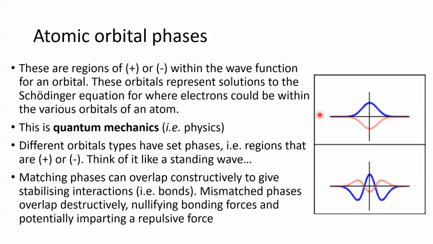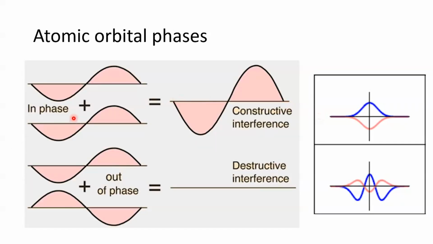Now, bonding orbitals will typically have the same phase, whereas if you look at an anti-bonding orbital, they will have mismatched phases. Therefore, there's no attraction between them. So here's just a diagram showing that if we have two atomic orbitals in phase, we get constructive interference. We can imagine this is a positive zone and a negative zone, and we just get larger regions there. If we were to take this negative and positive and completely overlap them together, like in this one, what we get is destructive interference and we get no stabilizing forces, meaning that if they were two different atoms that we're combining together, there's nothing holding those two atoms together and they can drift apart.